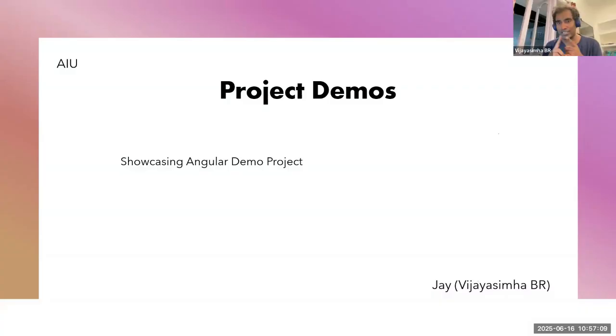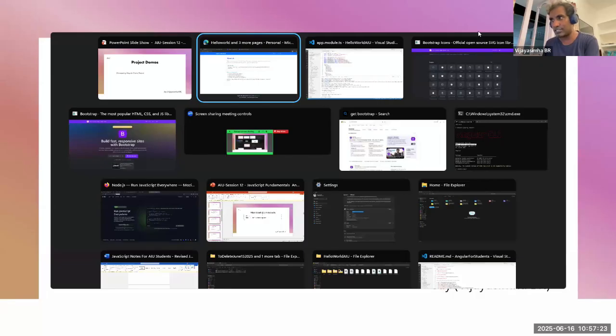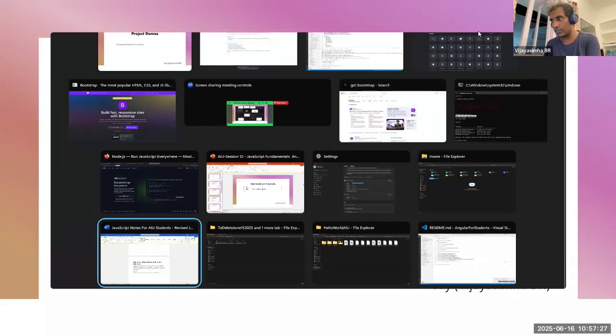Right. I will be showing how to use the CLI in the next session. But since you're already trying it out, please remember that you have to be inside the project to run any of those commands. Right now, you'll see that I have two VS Code windows open.